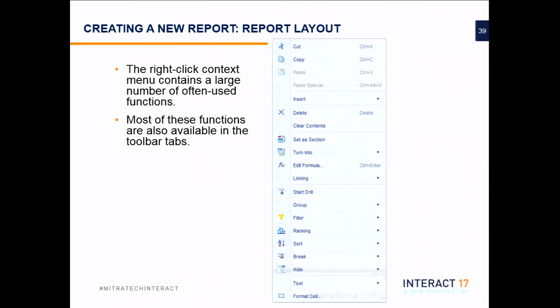I'll skip this one because I'll come back to it in a minute. We can group data, filter data in just a table rather than the whole query filter that we started with. So we can have one table filtered down differently from the table right next to it. We can do the rankings that we just saw, sort the data, create groupings based on breaks, and then all those fun formatting options. Almost every function is available here in this menu. There's a couple of additional features that are not. So this is always the place that I recommend looking first if you're looking to do something. Start in that right-click menu, and then you don't have to find it in those tabs. It'll be right there.